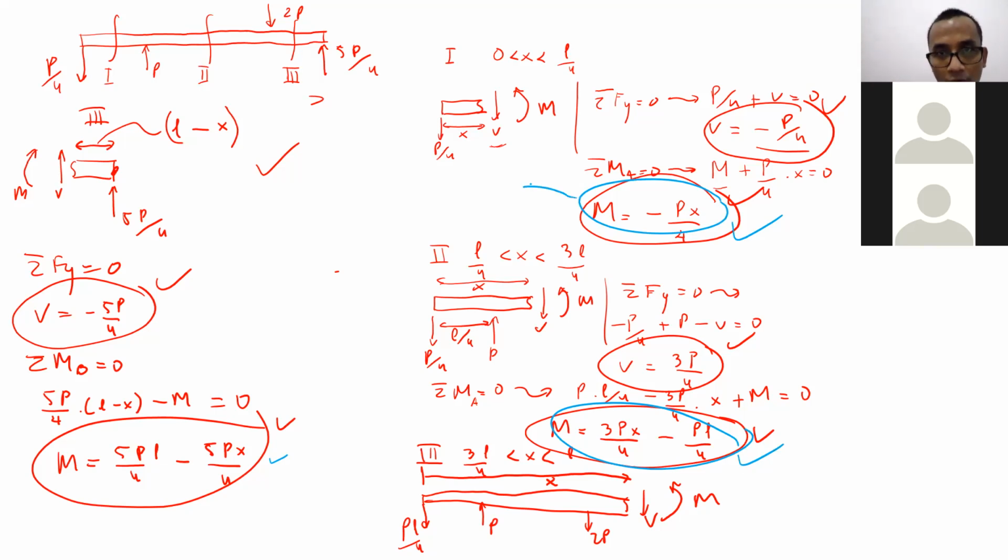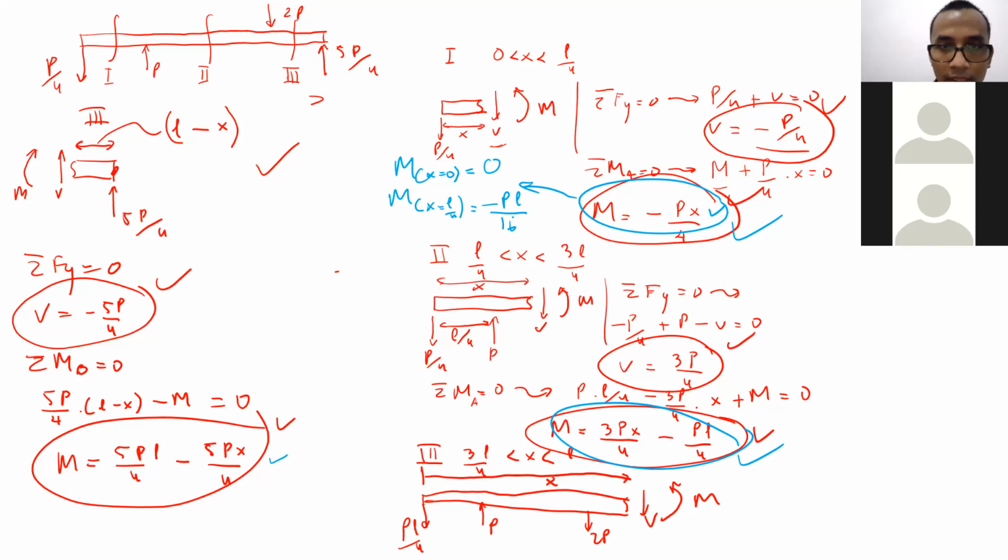The starting point for this one is x equal to 0. So the moment for x equal to 0 is what, Irshad? 0. Just put 0 here. And then the endpoint is x equal to L over 4. The moment at x equal to L over 4 is what? Supposed to be minus PL over 8. No, 16. Yes, minus PL over 16. So that's our starting point and end point for the first region.